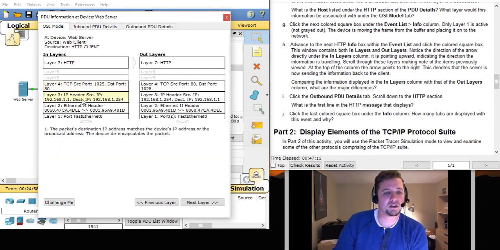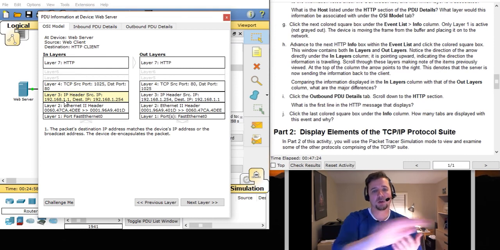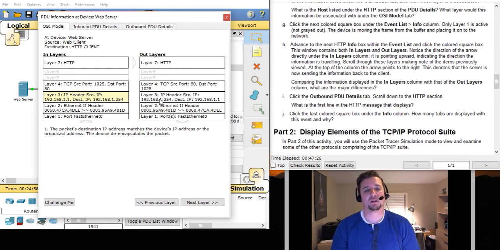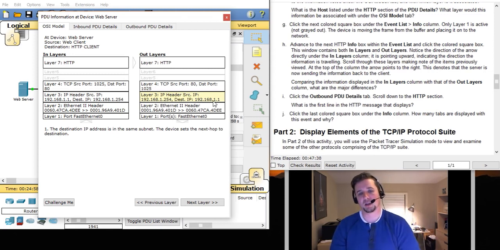We're coming down here, so we have our source IP address from the client of 192.168.1.1, and the destination was the web server, right? Okay, and it goes back out. It's going from the source IP address of the web server, which is 192.168.1.254, to the destination IP address of the client's PC.